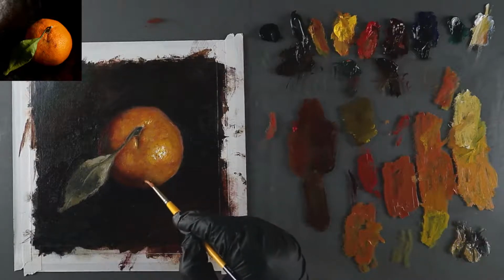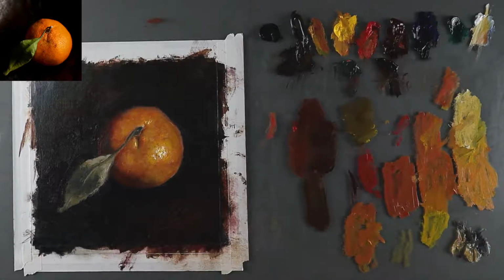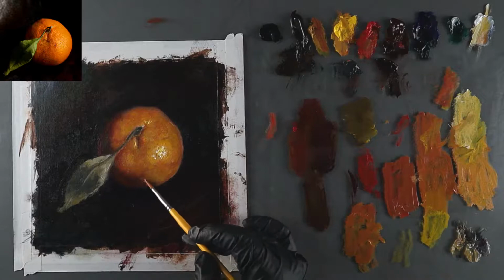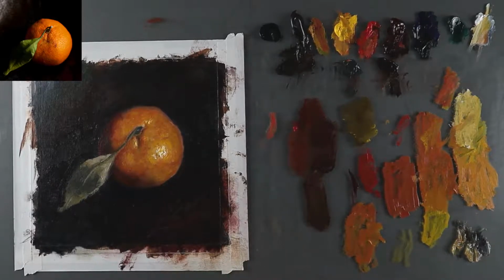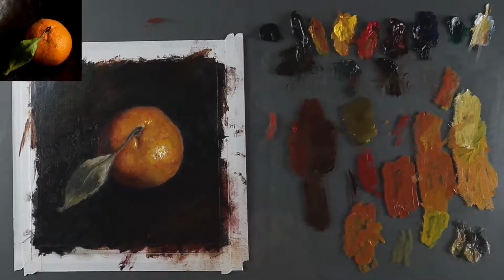Remember, even though you can't see my face, I'm squinting pretty heavily when I'm looking at these shadows. Really generalizing with that squint. Kind of the whole way through, squinting all over. But yeah, squint, squint, squint. Okay, now, orange is pretty much done. Background's pretty much done. All we have left is the leaf.